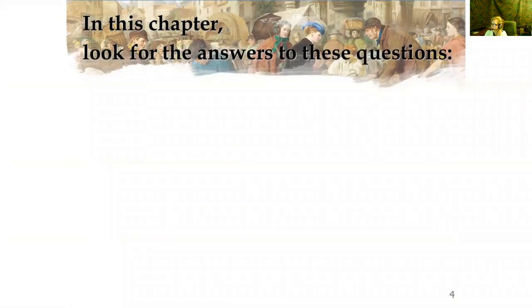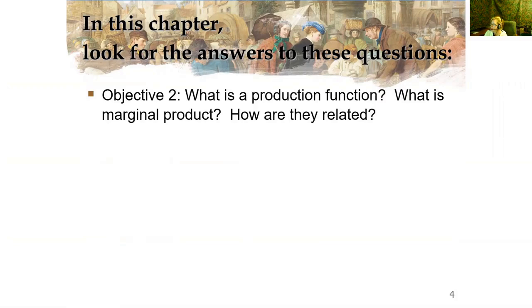So in this chapter, this is actually an introduction to Objective 1, but we're going to take a look in the next objective at what is the production function? And this production function is a little bit different than the one that you've encountered perhaps in other economics courses or in Introduction to Business. Also, I'm sorry, let me back up. In our second objective, we're going to start to look at the word marginal. And remember, we learned some time ago that marginal means an incremental change.